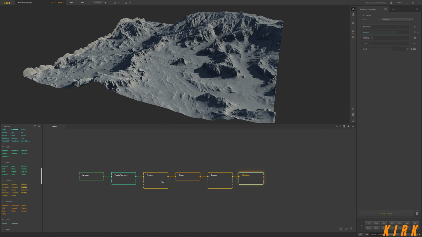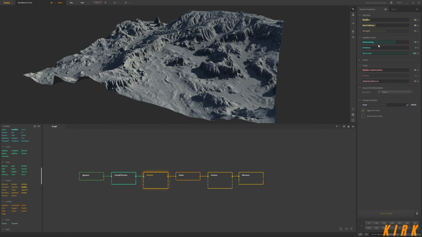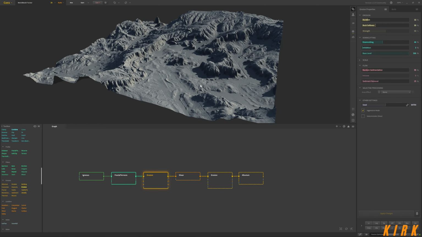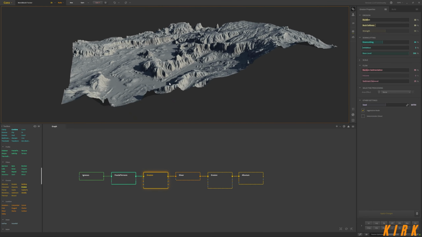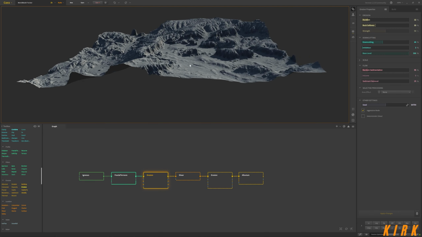But like I say, you could click on a node, come in here, and see what happens if I click this. With certain nodes like this erosion node, if you make a change, you have to come down to the bottom and hit apply changes, let it just build. That's not bad. I'm thinking here we could have a bit of a foresty area.